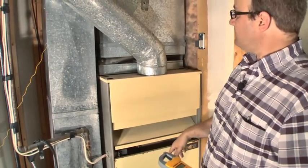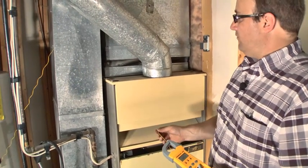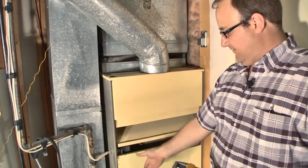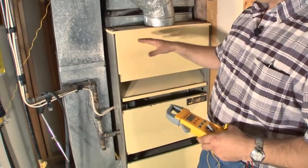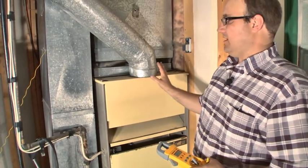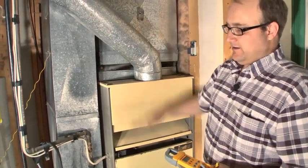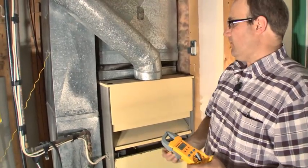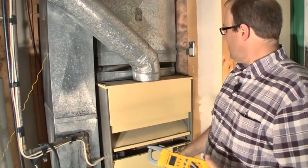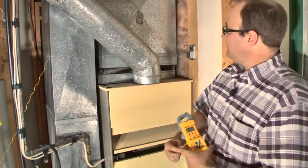The fan keeps moving air. By changing this filter, we're going to have a pretty good effect on the efficiency of this furnace. We'll put a new filter in there, get a new heat rise, and it'll drop dramatically — this thing will run much more efficiently. So we've got a little work to do — change that filter — and then we'll get the fan-off temperature.